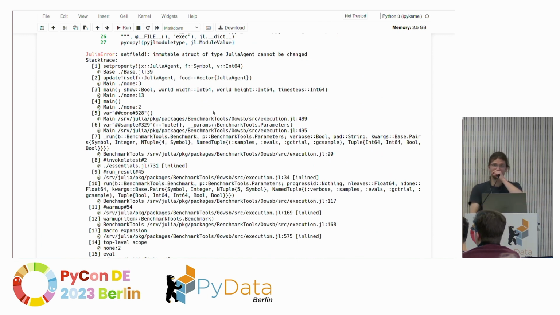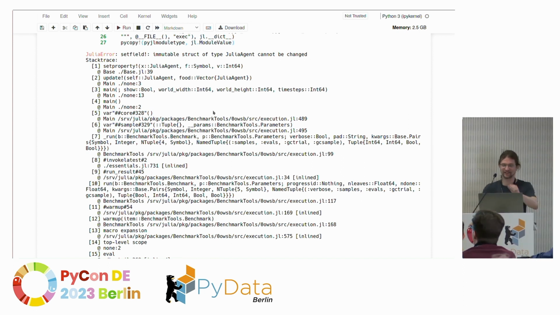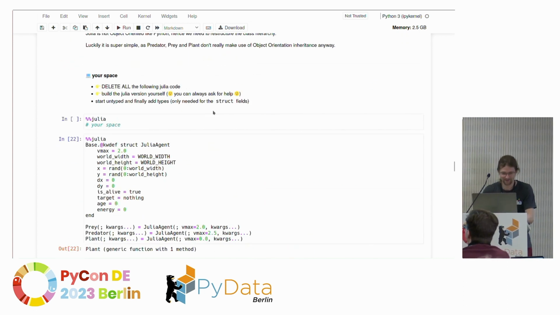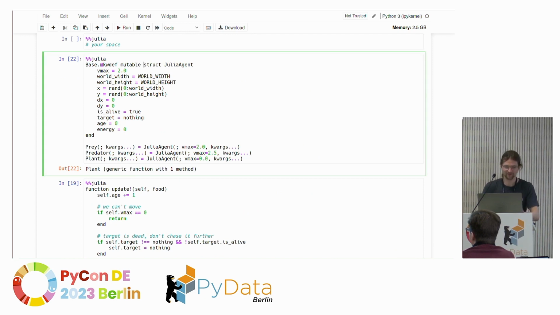Yeah, good one. 10 minutes left. We get there. The default struct in Julia is, unfortunately, intentionally immutable, and you need to add an extra mutable command to really make it mutable.